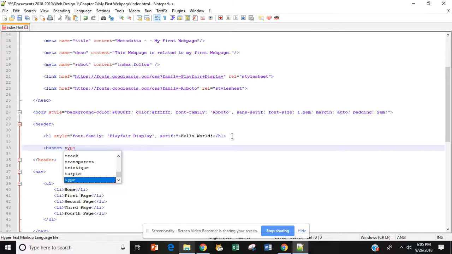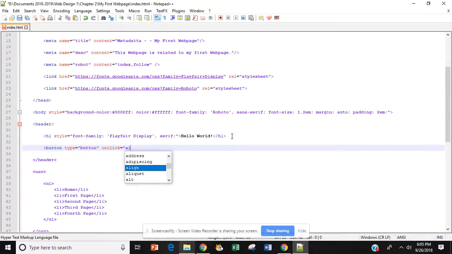We need to identify the type, which is going to be button as well. So there's other types that you can use. We're going to use the word button. All right, now the next thing we have to do is tell the user what will happen when they click on the button. So we're going to type in onclick equals, we're going to send out an alert.